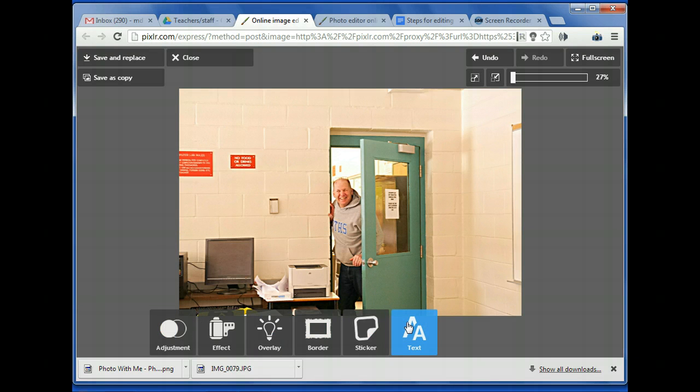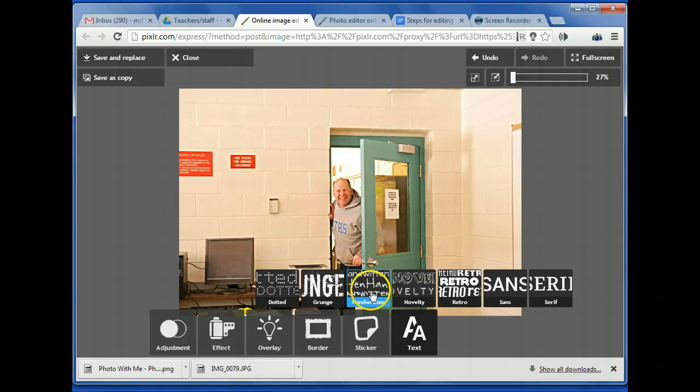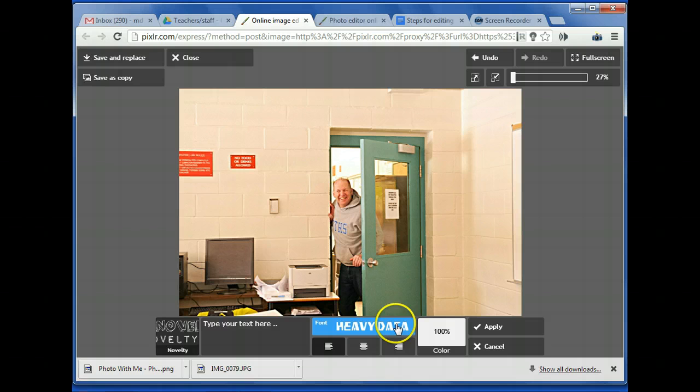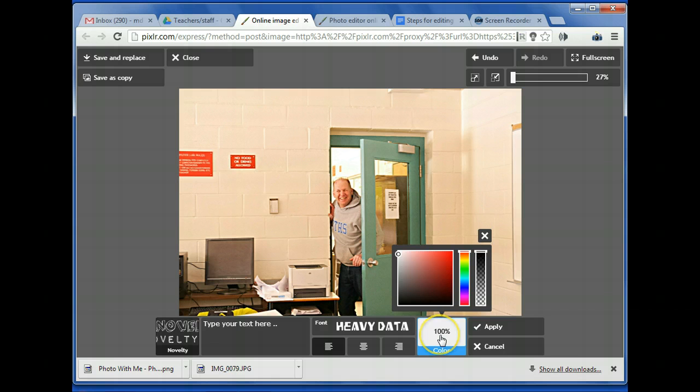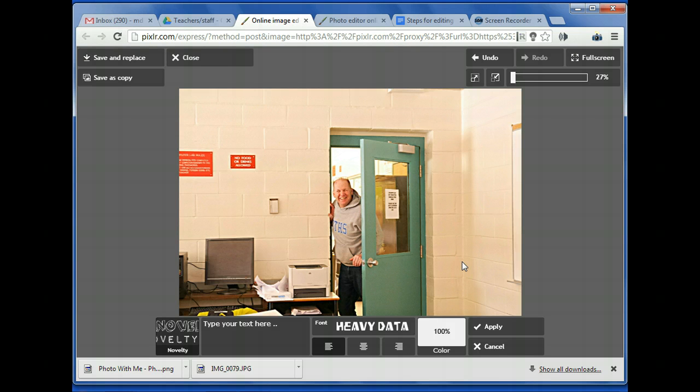Now, maybe you guys are going to want to put your text in. Be aware some of the text is super funky and creative, but you need to make it small so it doesn't interfere too much with your photo. Because in this assignment, it's not about showing me how cool you can make it. It's just give me the information. So when you click on fonts, make sure that the size, if you can select it, is over here. That's the color. I didn't even know if you can select the size of the font on this. I can't see it. So just be careful. If ever you notice all the fonts are monstrous, then just write them in on your Prezi, and that's good enough.